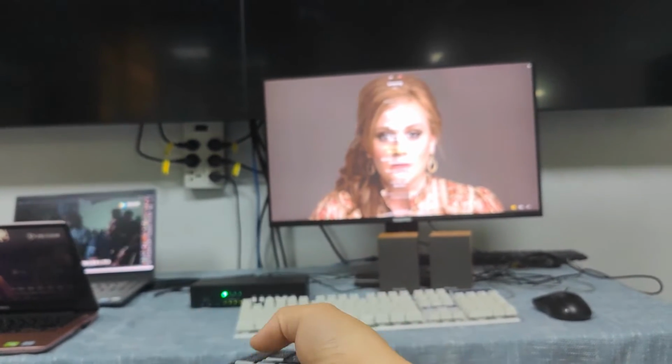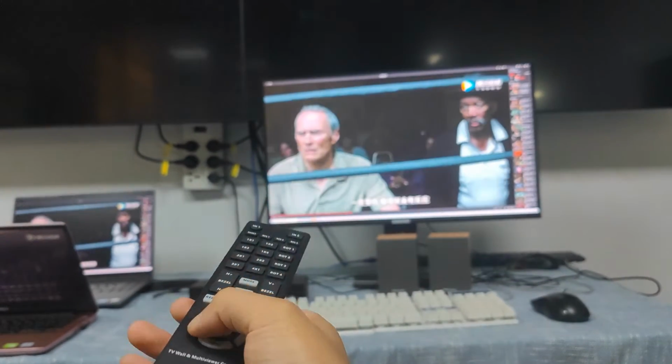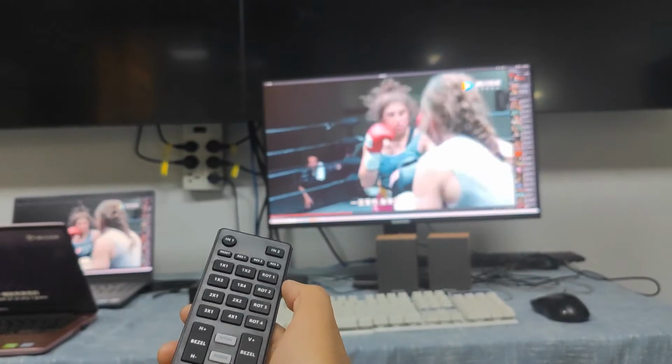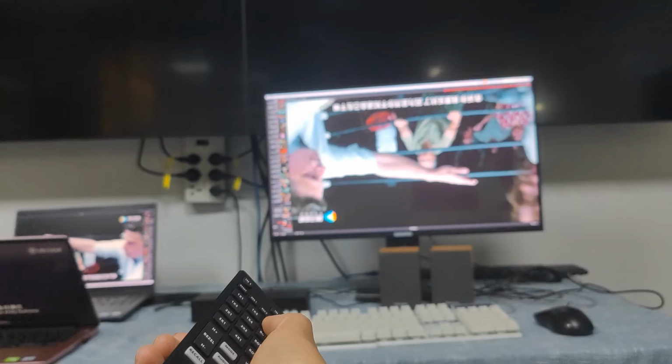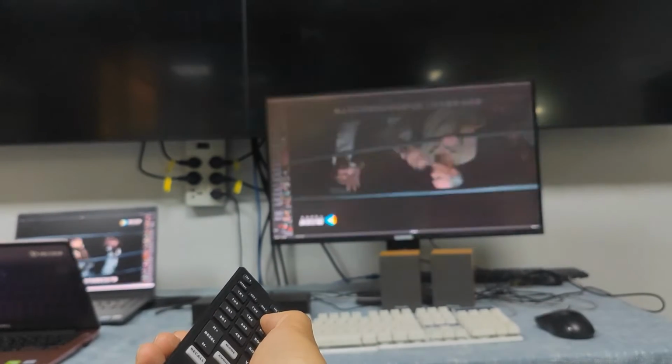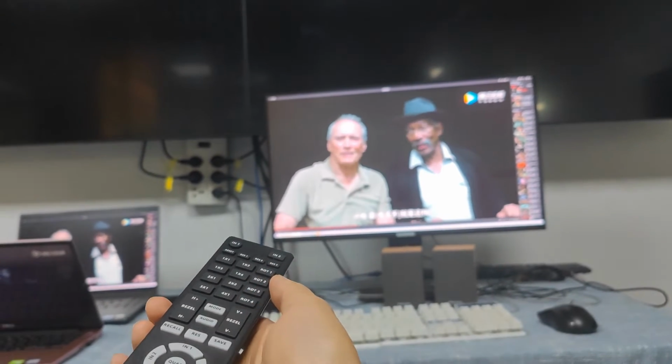And we also switch to a different source, input 2. The same, we also can rotate: hit rotate 1, 90 degrees, 180 degrees, 270 degrees, and rotate back.